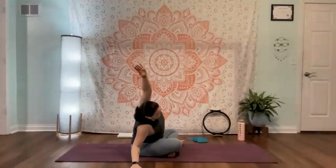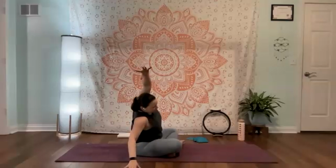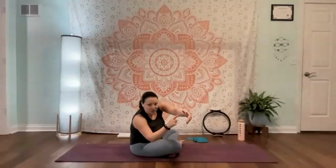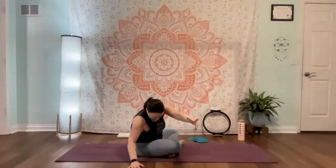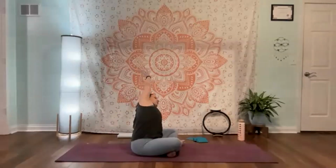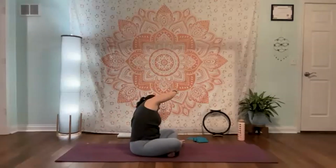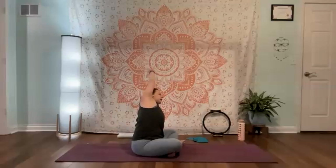Now we'll do that again. I'm going to come over. You can stay here. You can choose to open to the back, or you can choose to tilt the pelvis back, seeing a curve, forehead in the direction of the knee, but not touching. And I'm really reaching here. Opening up to the side, moving through center, go right into the other side. Again, you choose, you can open up to the back, or you can find that C curve roll. Forehead in the direction of the knee, but not touching. And opening up and coming back.